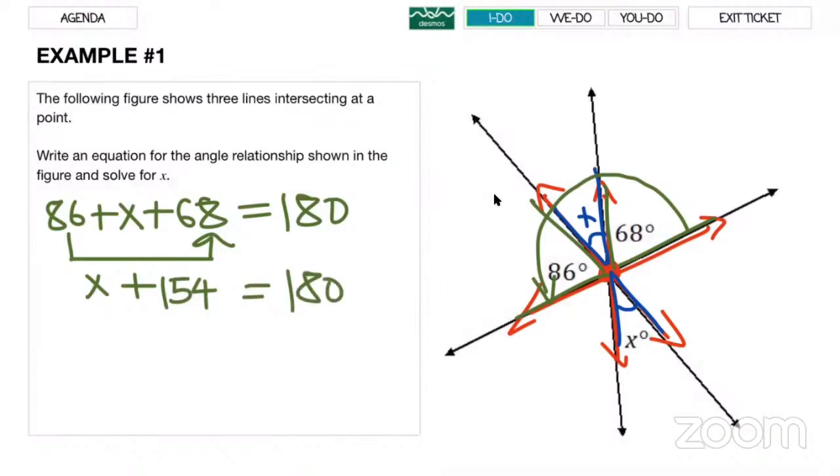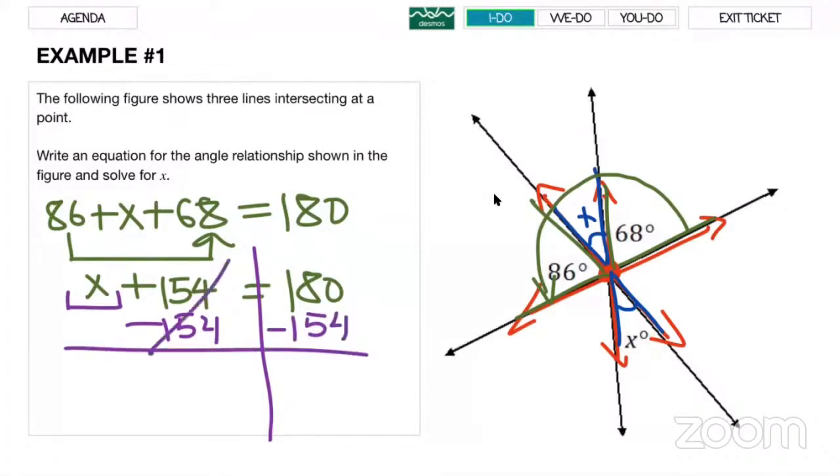And we also learned how to solve 2-step equations, separating the left and right sides and subtracting 154. It's because it's added to the x and we're not touching x. That's why we do the opposite of 154 and do the same thing on the other side. The 154s cancel out and x would be alone. So this is about solving the equation, leaving the variable alone, or isolating the variable. On the right side, that would become 180 minus 154, which is 26, okay? So the measurement of the missing angle x is equal to 26.